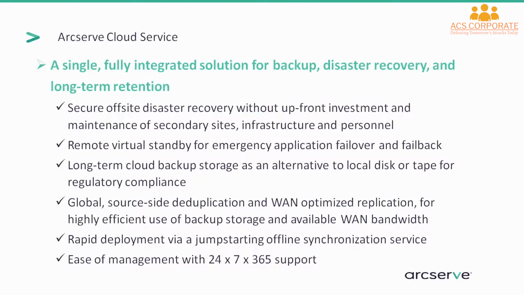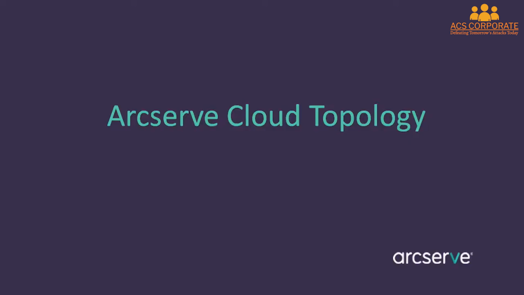The Arcserve Cloud Service is a single, fully integrated solution for backup, disaster recovery, and long-term retention, with secure offsite disaster recovery without upfront investment and maintenance of secondary sites, infrastructure, and personnel, remote virtual standby for emergency application failover and failback, long-term cloud backup storage as an alternative to local disk or tape for regulatory compliance, global source-side deduplication and WAN-optimized replication for highly efficient use of backup storage and available bandwidth, rapid deployment via a jump-starting offline synchronization service, and ease of management with 24/7/365 support. Now, let's look at a topology diagram.